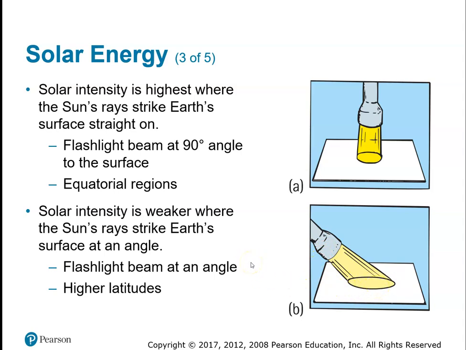And this really has to do with the latitudes. If you think about our Earth, the sunlight is coming down. This would be right at the equator, and then as you get closer and closer to the North or the South Pole, the rays of light are spread out over more area, and so are less intense. So the North and South Poles are much colder than the equator, where the energy is more intense.